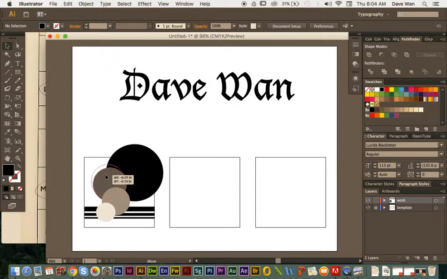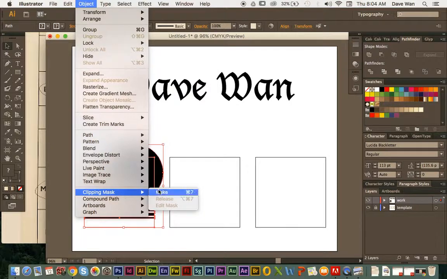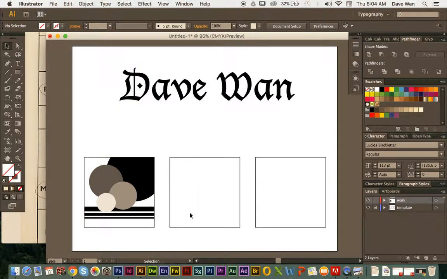So you kind of have to play around with it for today, with how your shapes are going to look. Oh, and one other thing too, if you want to crop the shapes or how it looks, this is after you're done. You're going to make another box, and I'm just going to have an outline around the edges. It doesn't really matter what color it is. I'm going to make a box around it. So now I have a box around the whole thing. That'll be my frame. I'm just going to highlight the whole thing. I'm going to click on Object, Clipping Mask, and Make, and I'll crop everything in that small space.